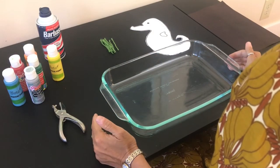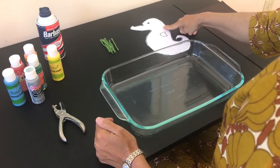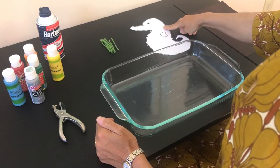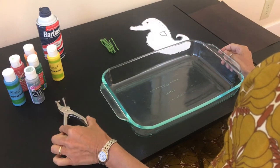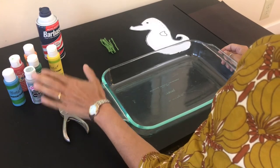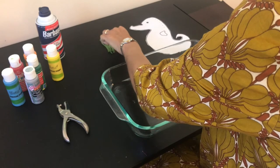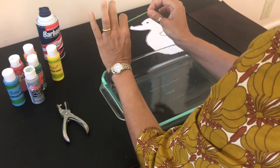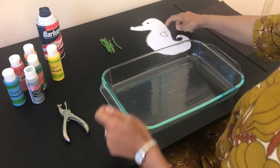Are you ready to make a seahorse of your own? All right friends, what you're going to need for the seahorse craft is the outline of the seahorse included in your homework pocket — just cut around it. You'll also need a hole punch, acrylic paints in any color you'd like, some shaving cream, and you'll need to cut a little bit of yarn. At the end we're going to punch holes and practice our tying.